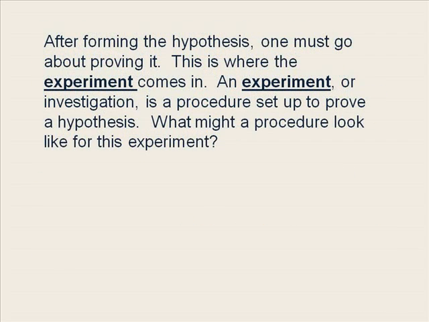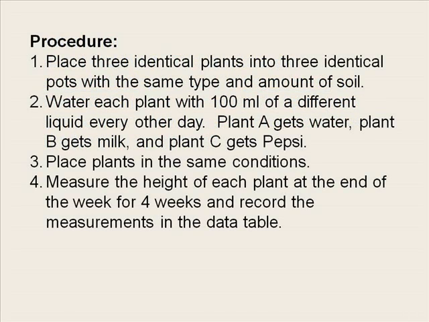After coming up with a hypothesis, we need to go about trying to prove, or sometimes disprove, what our prediction is. This is where the experiment comes in. Your experiment is a set of steps that are set up to try to prove if your hypothesis is correct. So what might a procedure look like for this experiment? My procedure needs to be very detailed, so look for details in these following steps.